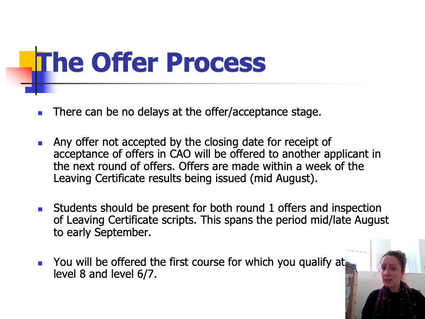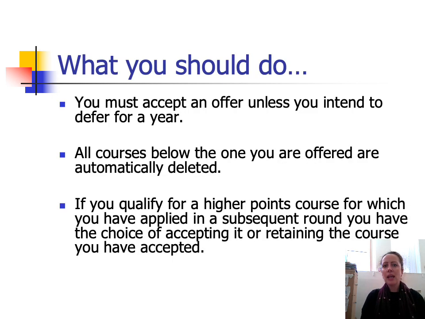Students should be present for both the round 1 offers and the inspection of the Leaving Cert scripts, which usually happens early in September. You will be offered the first course for which you qualify, as I've said before, on your level 8 and on your level 6-7. So what you should do, you must accept an offer unless you intend to defer it for a year. All courses below the one you are offered are automatically deleted. So if you get your first choice, number 1, everything below it is deleted.